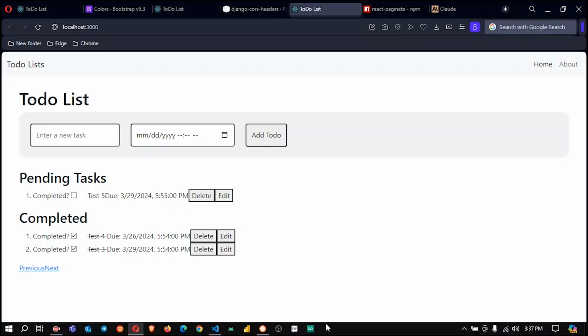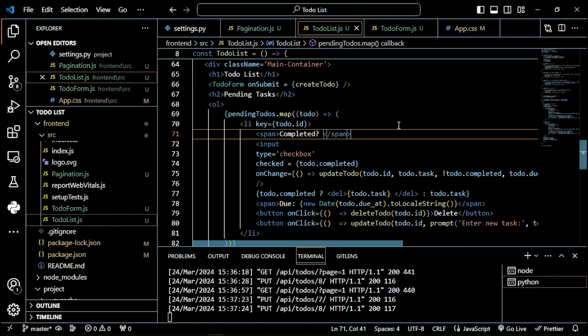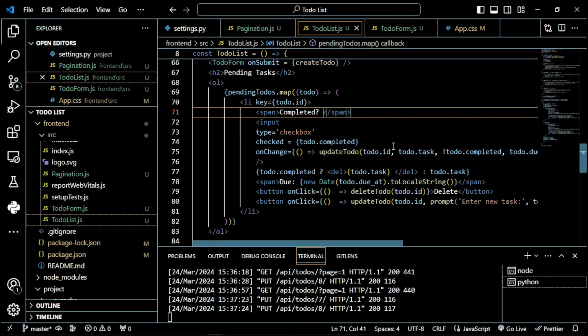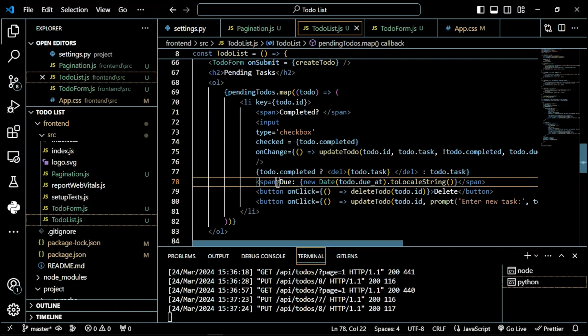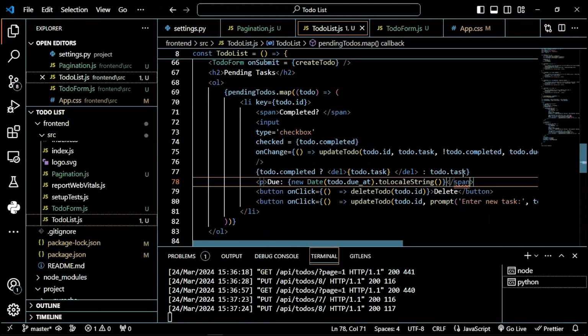Let me do a line break here. Where is it? So let me use a paragraph here so that it can begin in a new line.